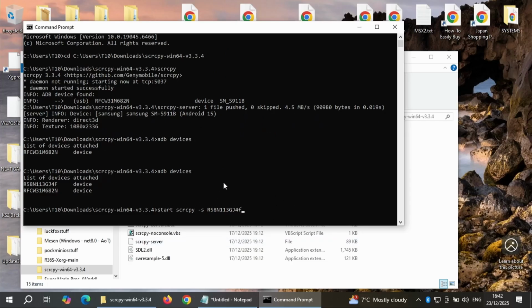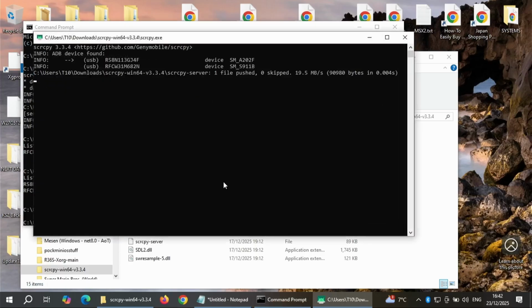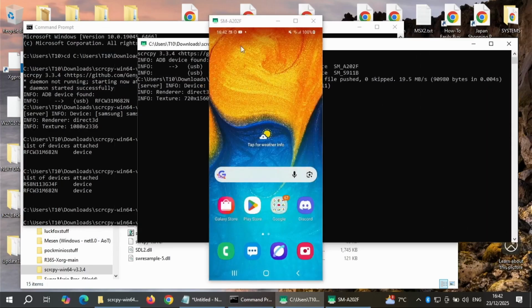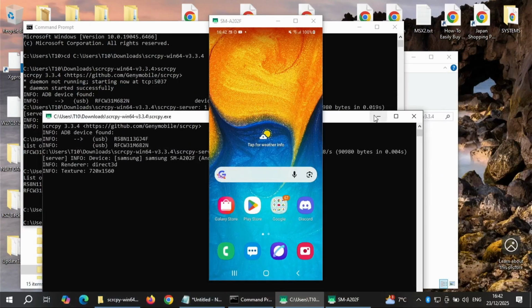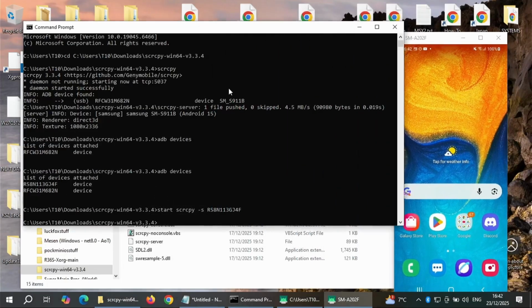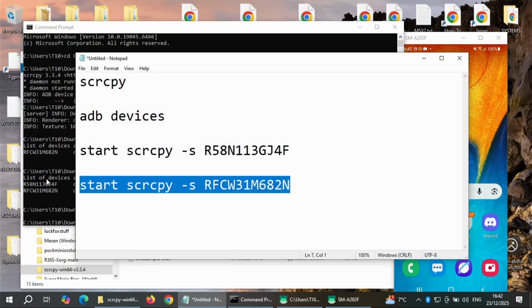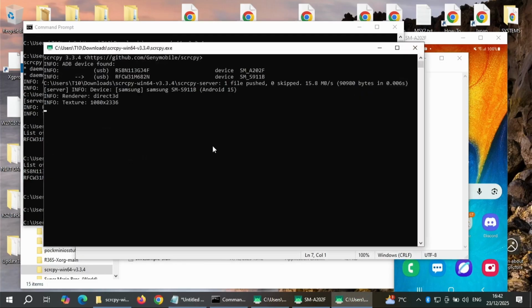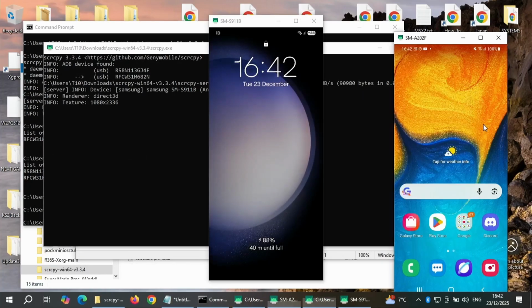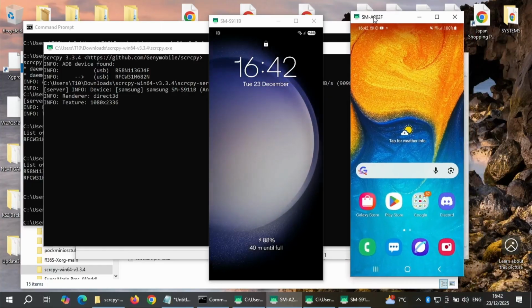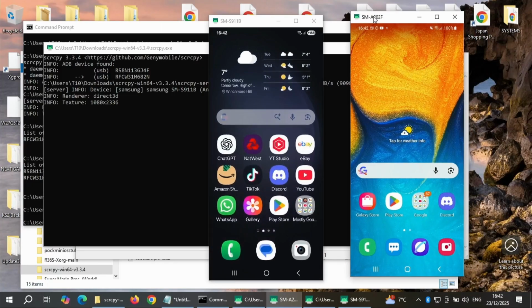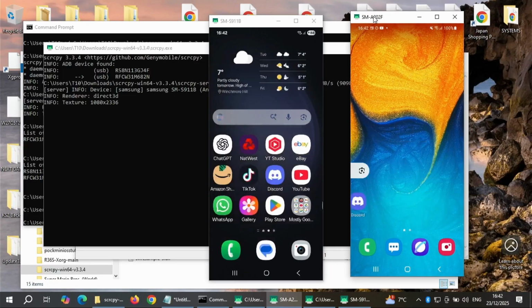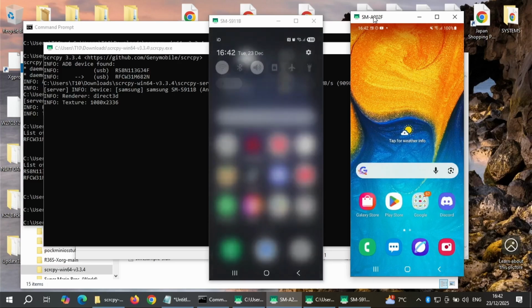Now once you type that in, just press enter, and it will open up in a new window, which you can now minimize and put to the side. Now you can type in the other one, which I'm just going to paste from here. And now you have 2 phones up and running you can do things with. And that's essentially the complete setup on Windows.